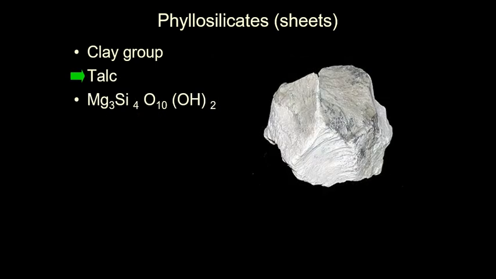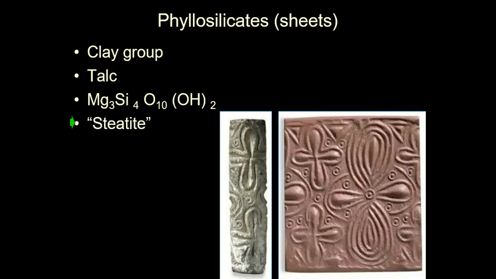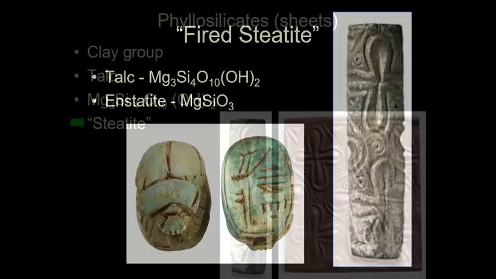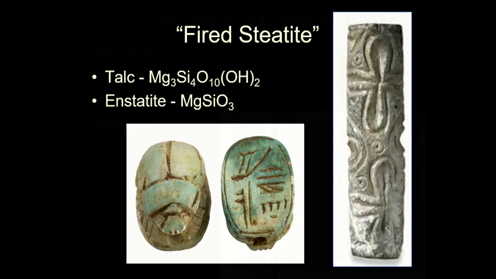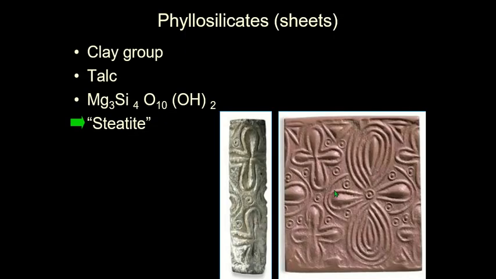Talc, very soft mineral, magnesium silicate with water in it. All of the phyllosilicates have water in it, or hydroxyl. And this is what makes steatite, another rock type which is maybe better known if you've ever had to do a soapstone project in school. Soapstone is also silicate, steatite, which is also talc. It's very, very soft, a hardness of like 1, and so it's very easily worked.